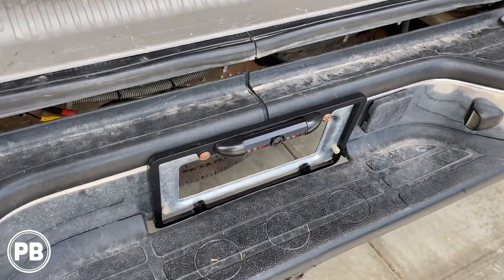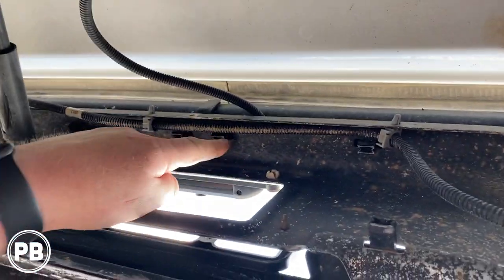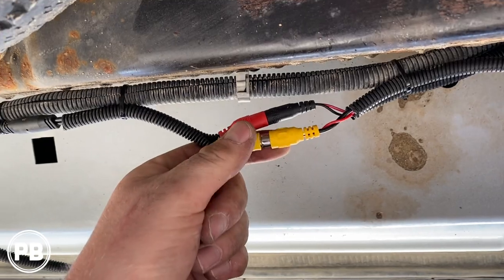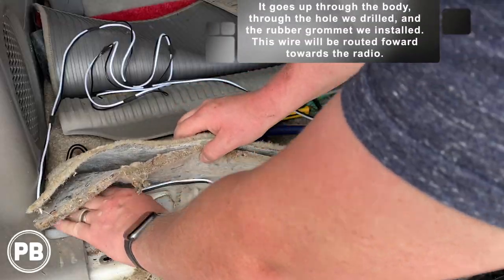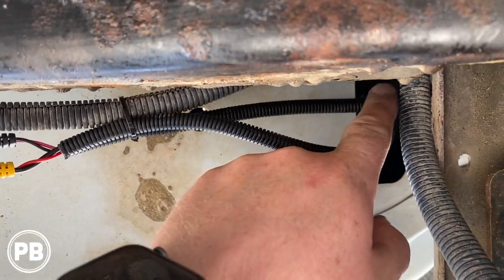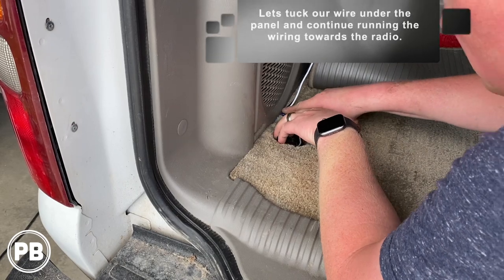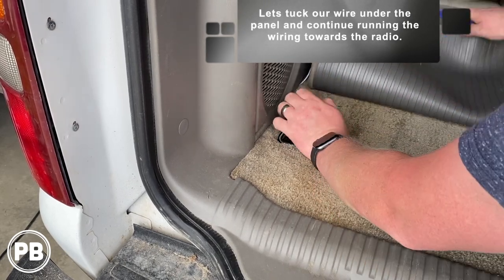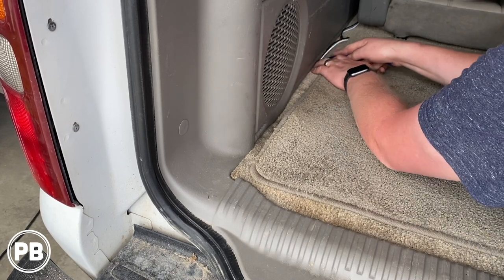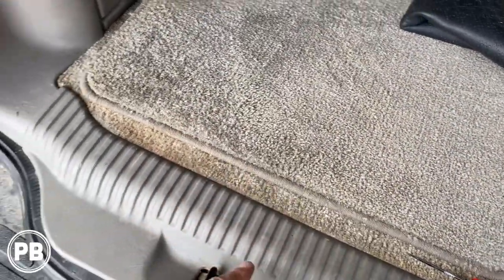The camera is all connected up. We just need to put the plate back in the frame. That's where the wiring comes out of the plate. We still need to cover these connections, but we'll put some half-inch heat shrink on those. The video wire goes up into the body, and the trigger wire as well as the ground for the camera goes over and up to where it connects.